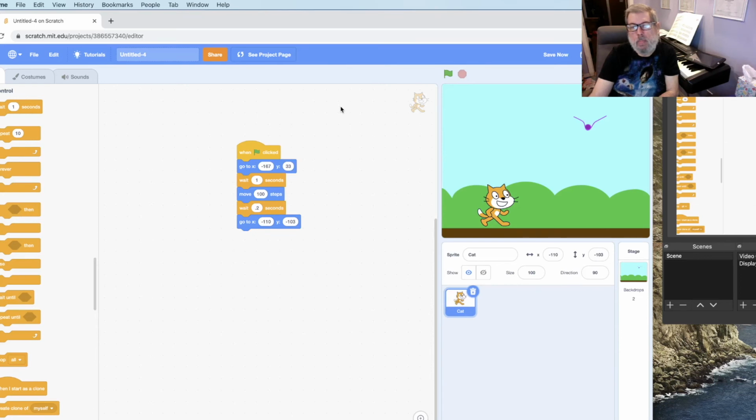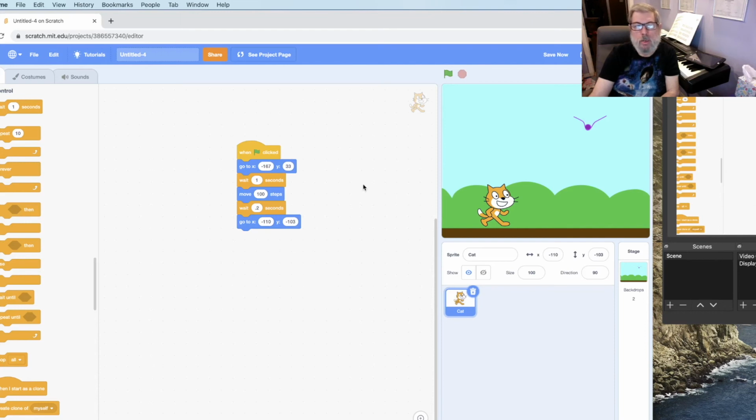All right, so this is your first assignment. Again, I want to see at least 3 or 4 different blocks. So right now I have 2 different blocks. So I have the go to XY and the move 100 steps. I want to see at least 3 or 4 different blocks. And I want it to last, mine lasted only maybe 2 seconds. I want your animation to last 30 seconds. All right, so time it before you send it to me.